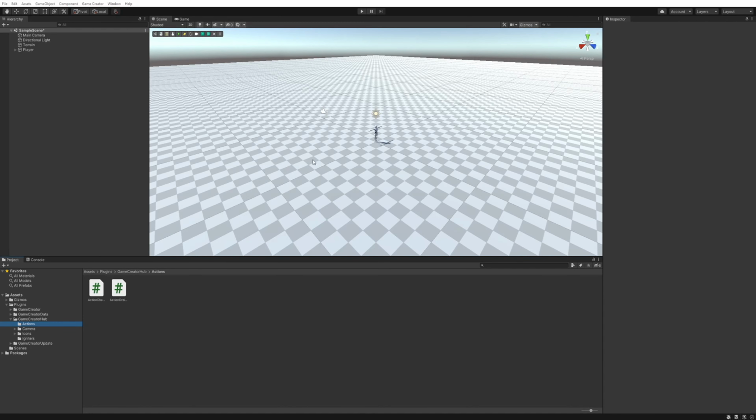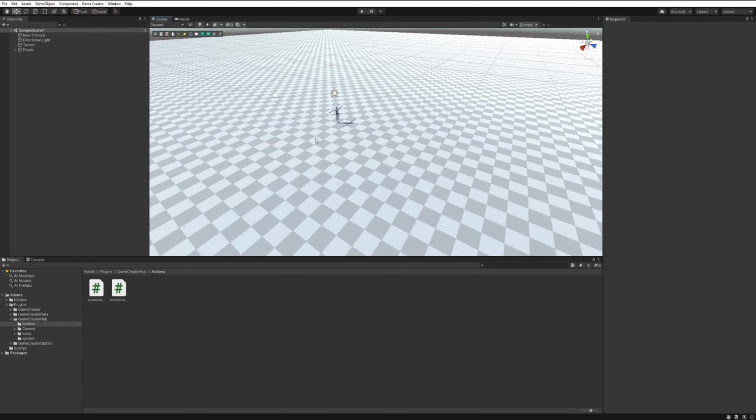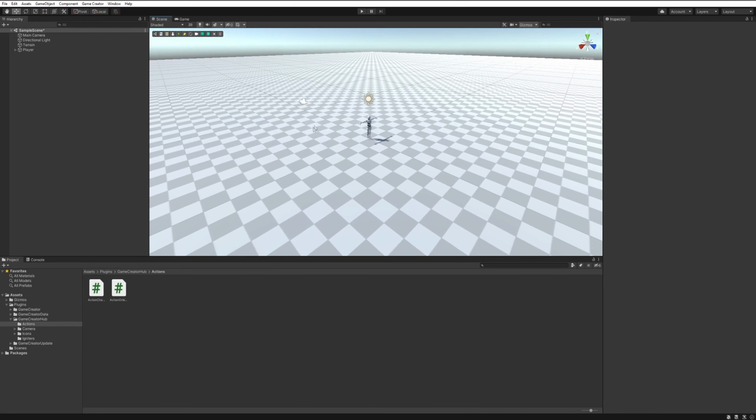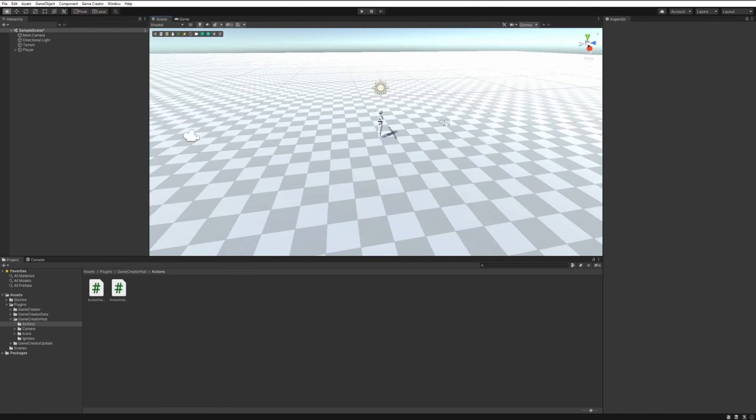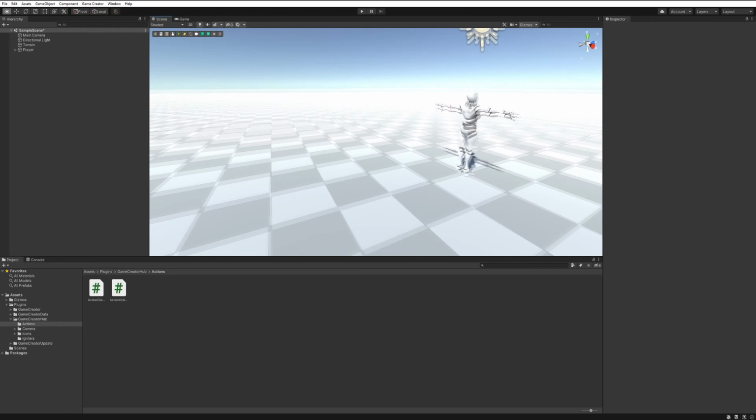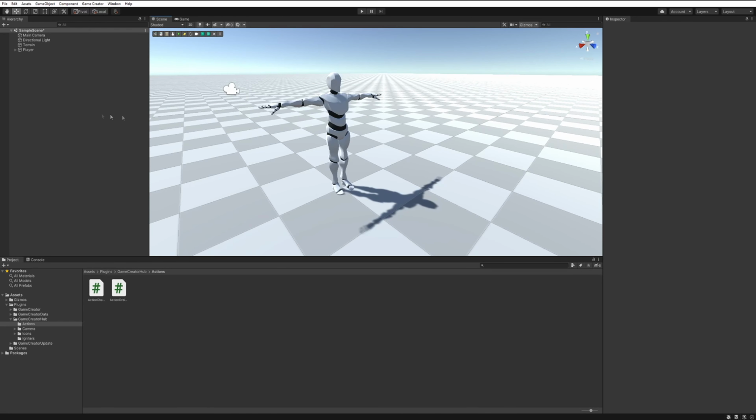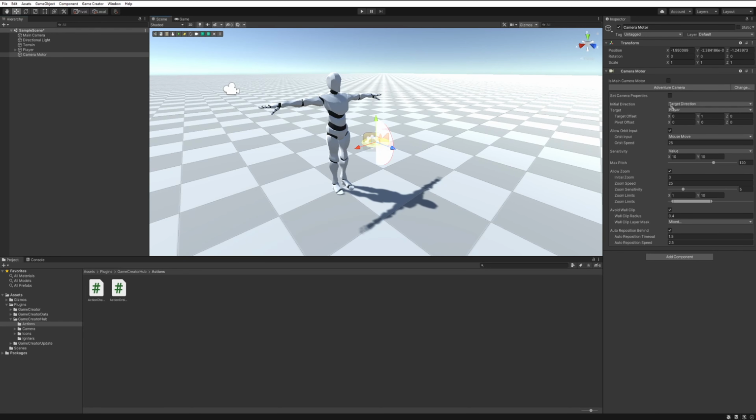Hello, everybody. I just wanna show you here how to basically set up the basic camera that I created called Orbit, which is just a clone of the Adventure camera. So to get started, I'm just gonna go to motor.